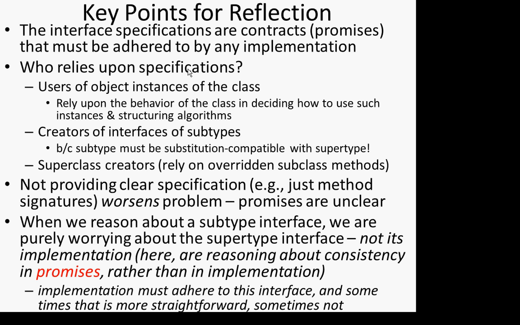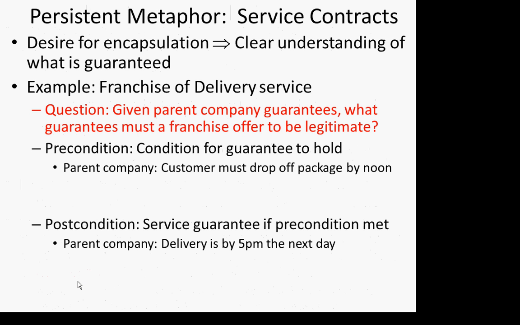Going and looking at the code might work right now, but who knows when it will break. So today's lecture is all about promises. In another lecture or two we're going to be talking about implementations and subclassing, which brings in additional issues. But today it's all about promises: how do we create a subtype that makes promises compatible with the promises of the supertype? How do we create a subtype that stays true to and provides the same guarantees as the promises of the supertype?